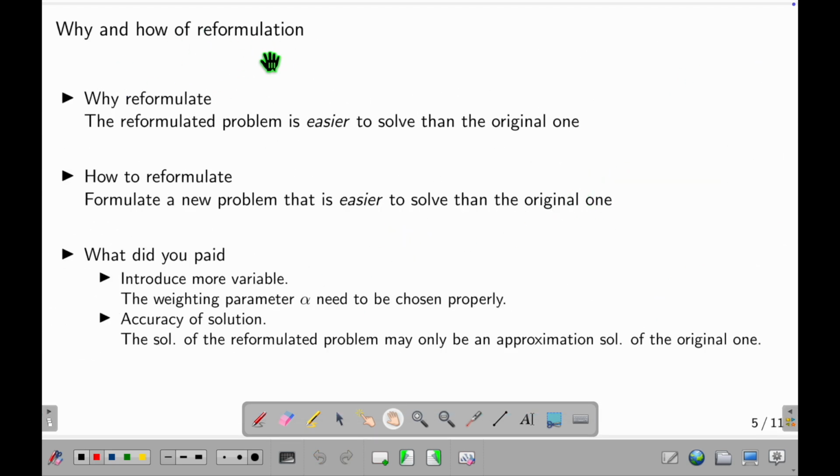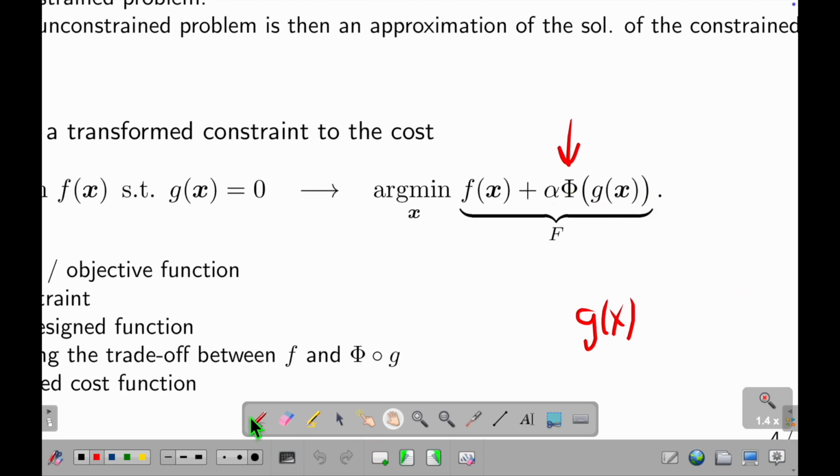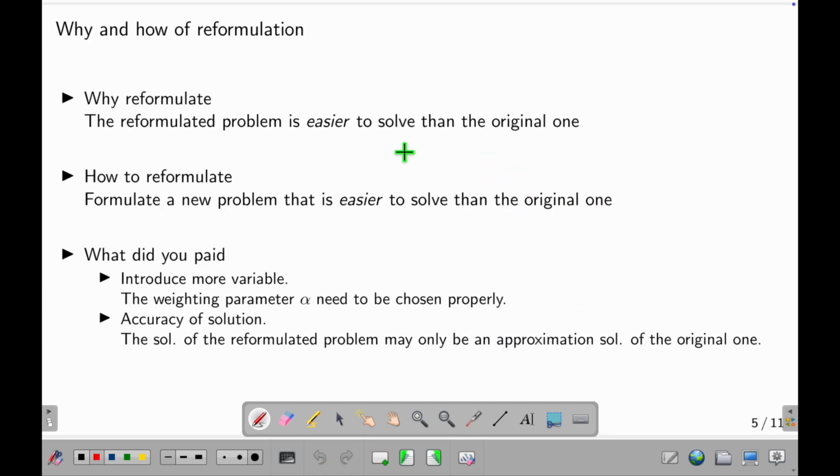Okay. And then why we do reformulate? Because now the problem is easy. Previously we have this, now I have this, and if this thing is differentiable, I just see this thing as a big F, I just do gradient descent on this, then done. No need to worry about other things. So this makes the problem easier to do.